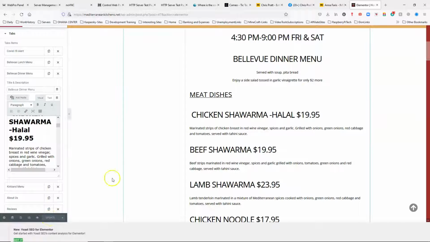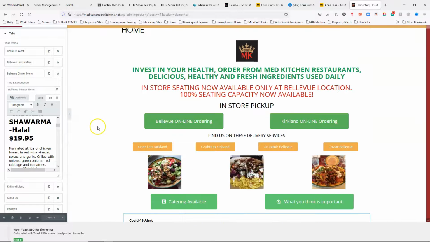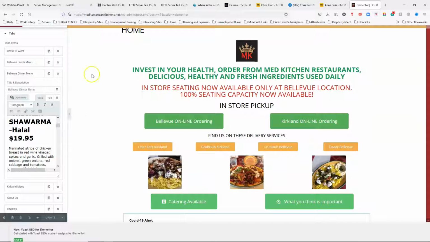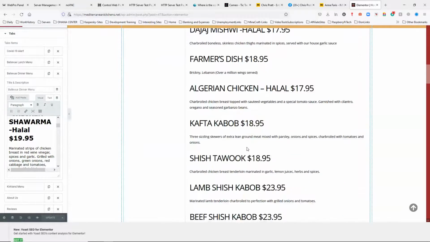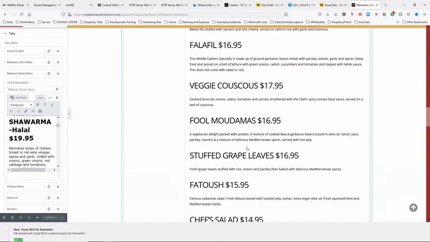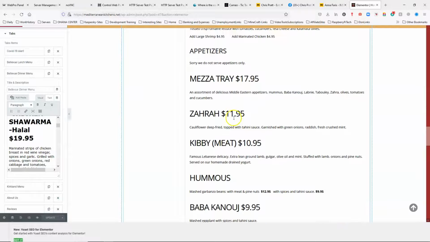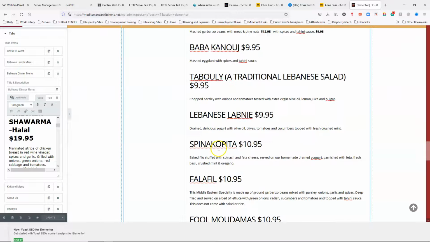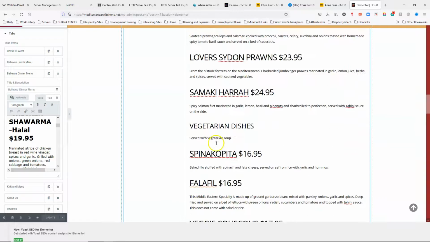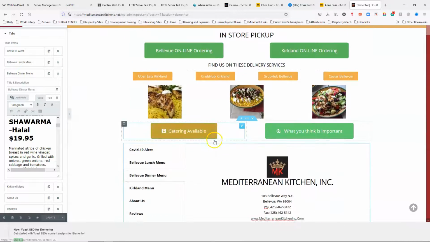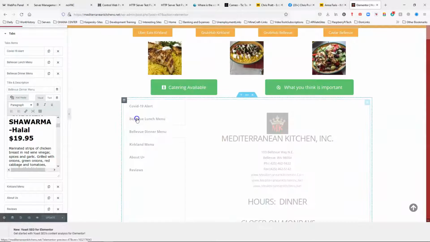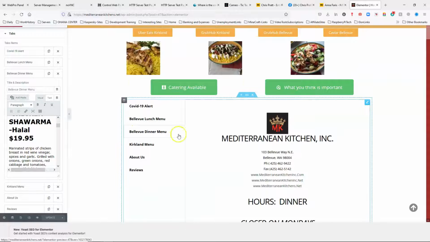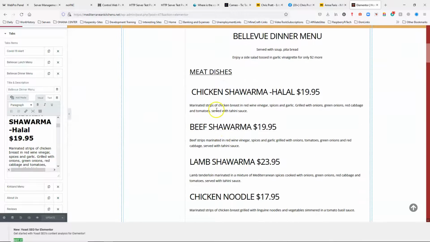Now you can go and edit anything else that you might need to by clicking the other tabs on the left, or you can click on the menu tab inside the page. Two places that you can edit it. You can edit any of the information there if you need to change the copy and change whatever it says, in case you change your ingredients or something. You can click on any of the other tabs over there. It'll display that menu, and you go in and edit it to do anything you need to.